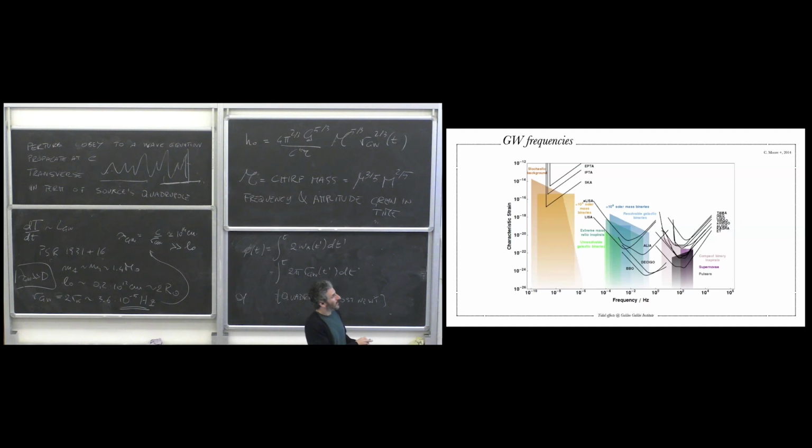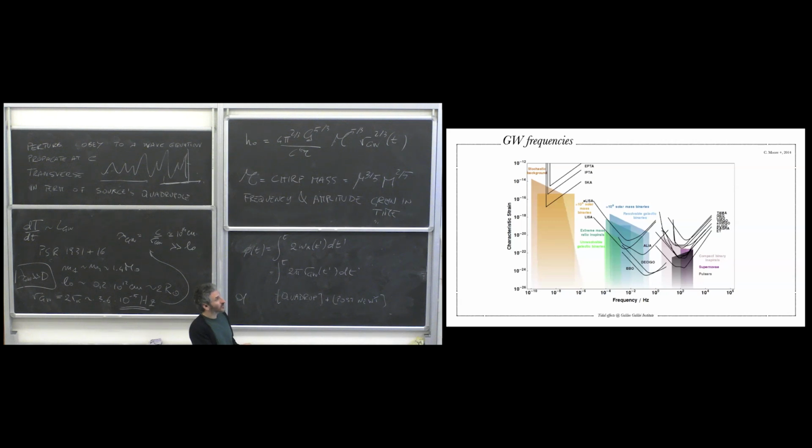If you want to go to lower frequencies, of the order of 10 to the minus 3, you get LISA. This was eLISA, which I think was the version of LISA when it was a NASA-European collaboration. NASA cut the funds, and then it became eLISA, European LISA. Then they came back, and this is what they are actually building now. LISA was approved last year, so hopefully it's going to fly in 2035-7, and this is the predicted sensitivity curve. It's going to be very good for measuring things between 10 to the minus 5 and 1 hertz, so way lower than current detectors.